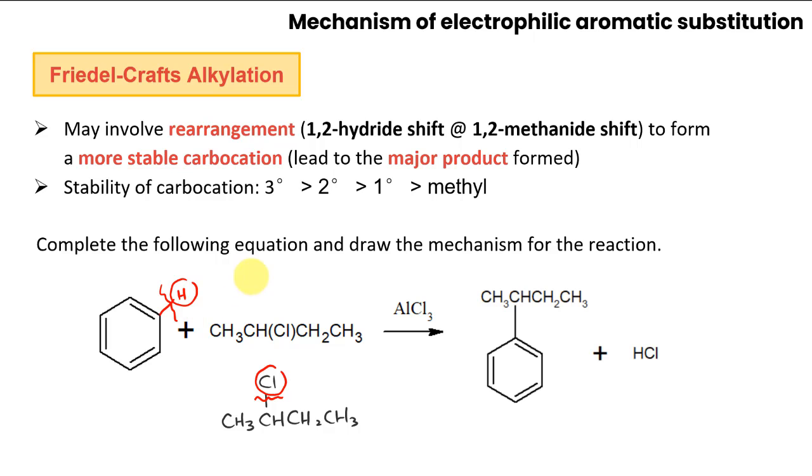So the product formed is an alkylbenzene. Here is where you break the bond and you combine it back over here, and the side product is HCl. For these structures, we have the name sec-butylbenzene, as the carbon attached to the benzene is a secondary carbon, and you have 4 carbons in the substituent.